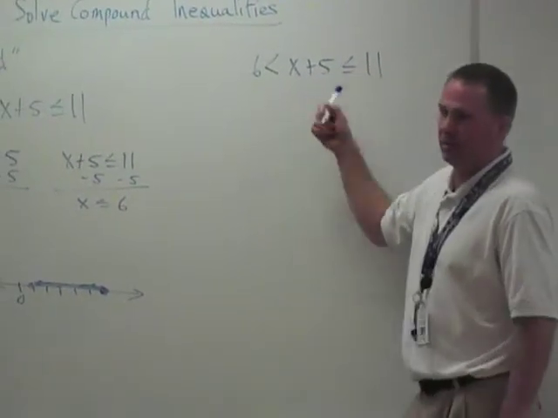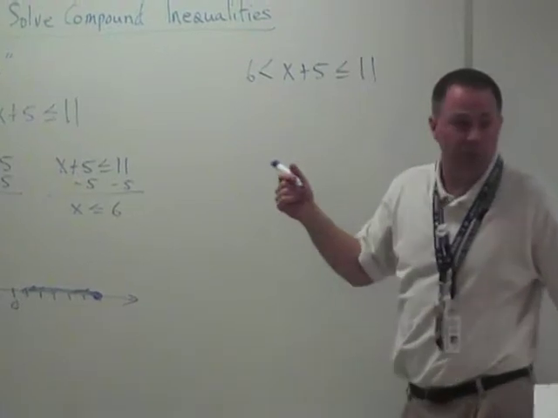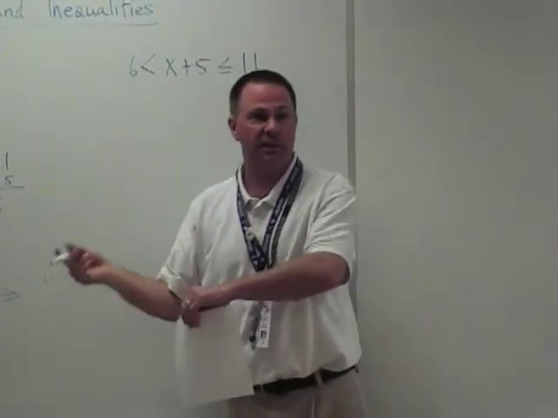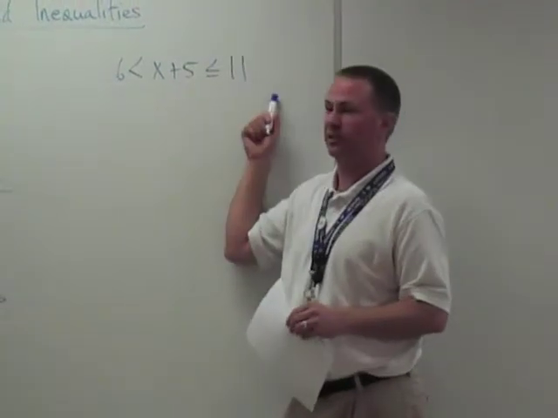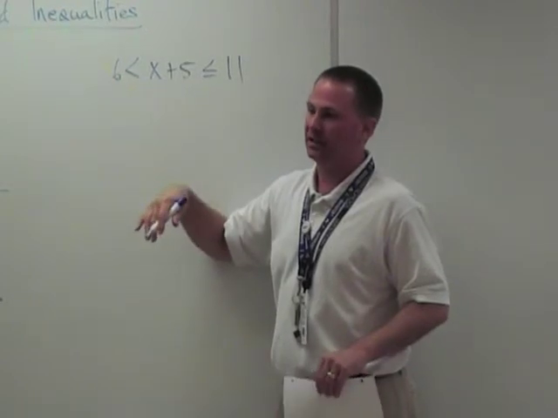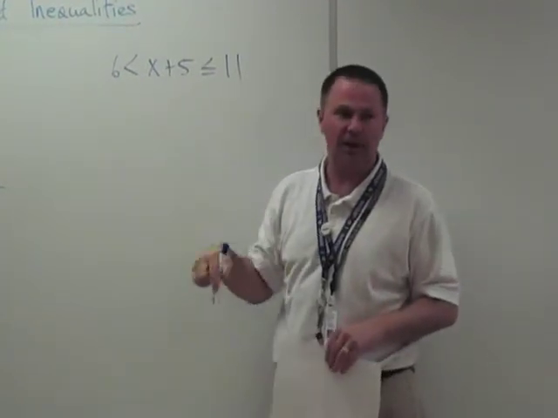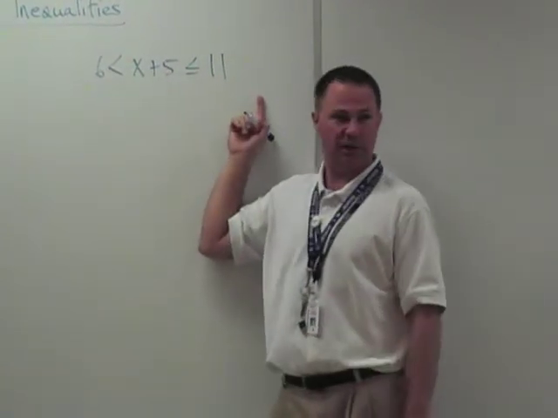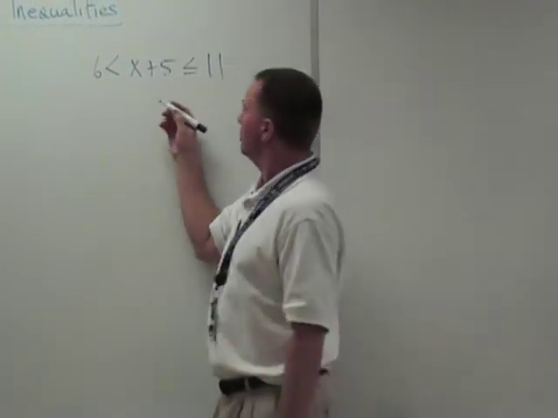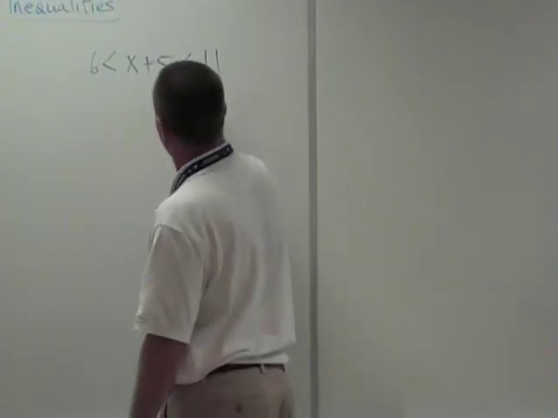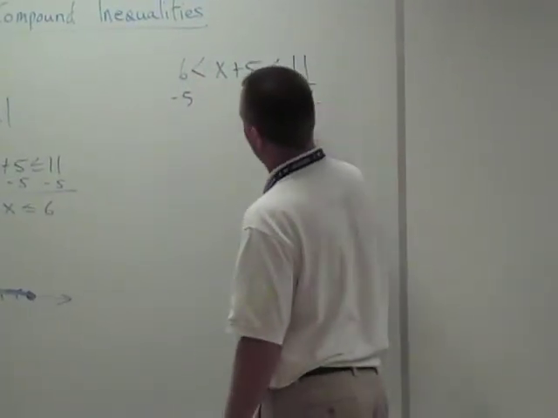All right. The other way, which eventually, if you can get used to this, is just solve it the way it is. Now, I'm going to solve this equation, which we have rules for. If I add or subtract something to an equation, I must do it the same amount of times on the left side as I do the right side. Except there's 3 sides here, right? I have the left side, the right side, and the middle. So the rule stands, I have to do it everywhere. If I subtract 5 here, I must subtract 5 there and over here.